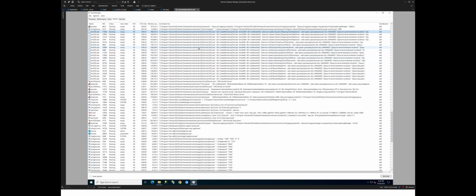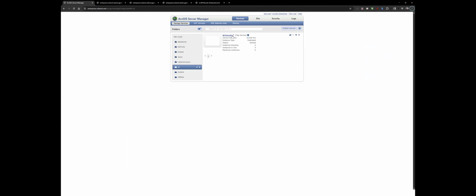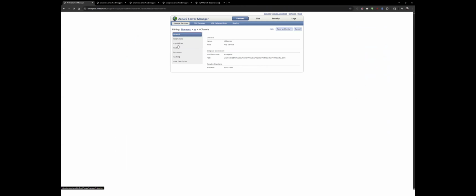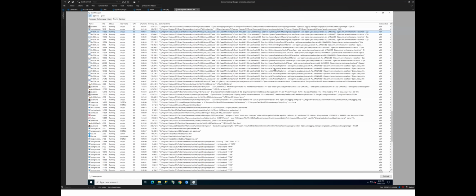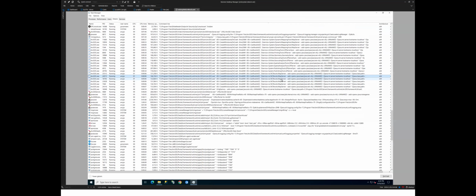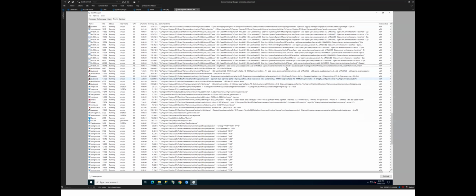So what will happen if I flip it back? There we go. And I'm going to edit this again. And I'm going to go from dedicated to shared. And I'll hit save and restart. And there we have our dedicated ArcSocs, and they should be disappearing here in just a second. They went away, and they have now been loaded into the dynamic mapping host, right?